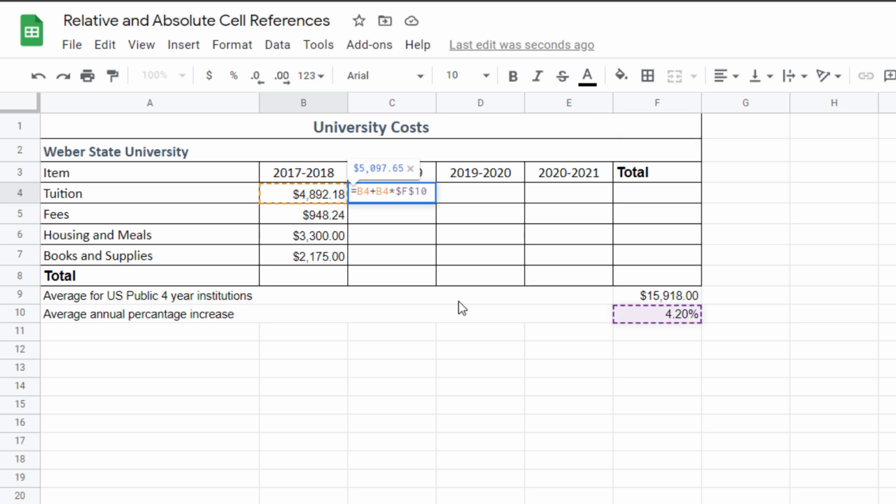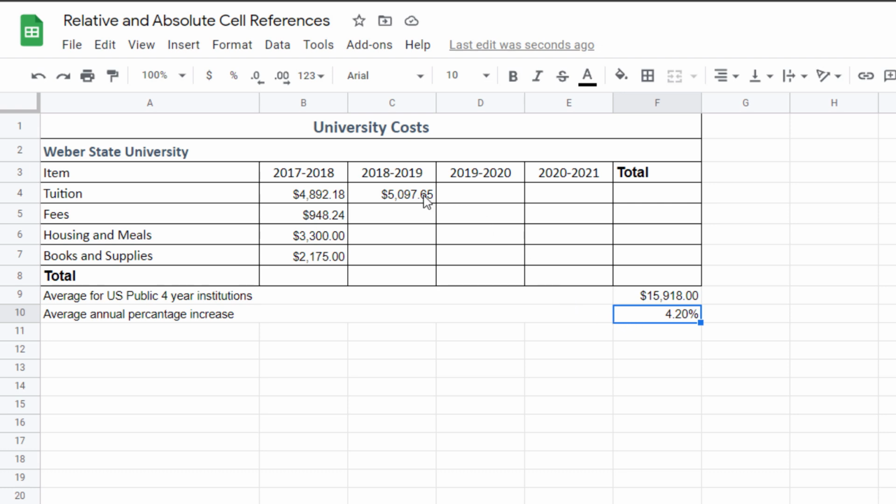There's also a keyboard shortcut if you'd prefer that route. Once the cell you would like to absolute reference is selected, press the F4 key on Windows or Function and F4 on Mac to tell Sheets that you'd like to use an absolute cell reference. Then hit Enter, and Sheets will calculate the result.